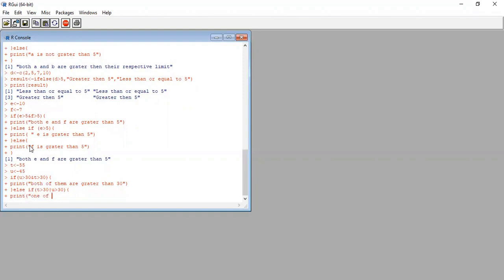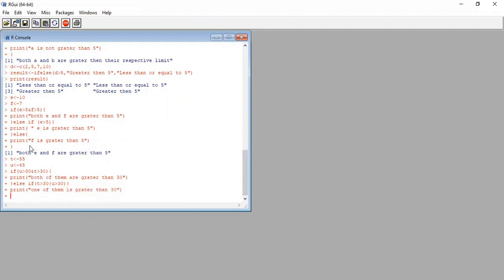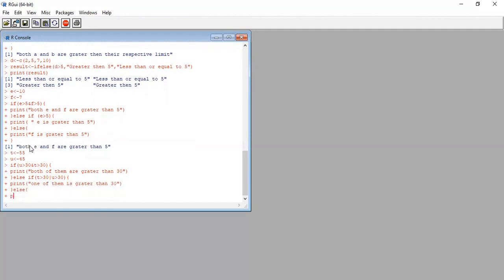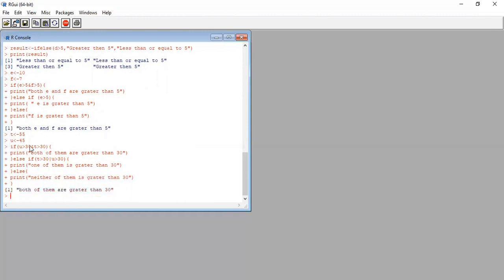One of them is greater than 30. And let's use our else statement, which is neither of them is greater than 30. Neither of them is greater than 30.